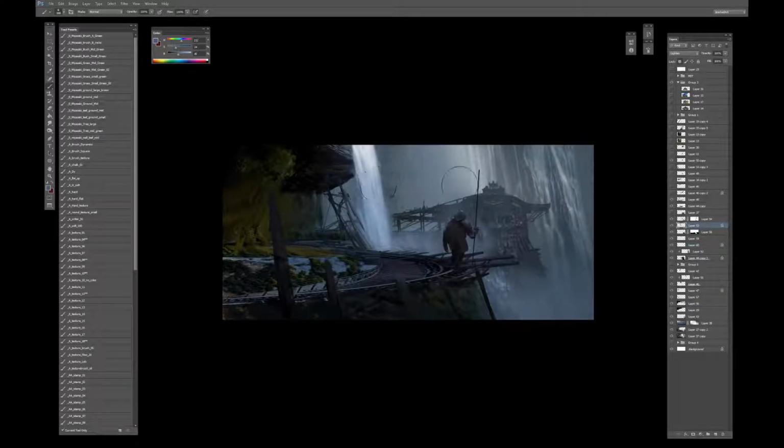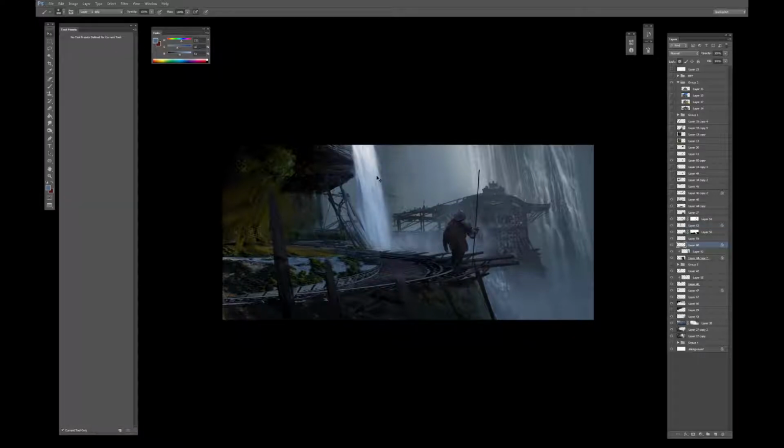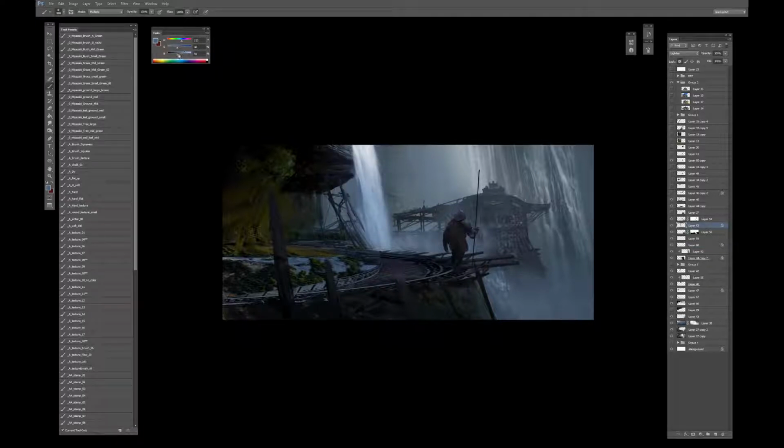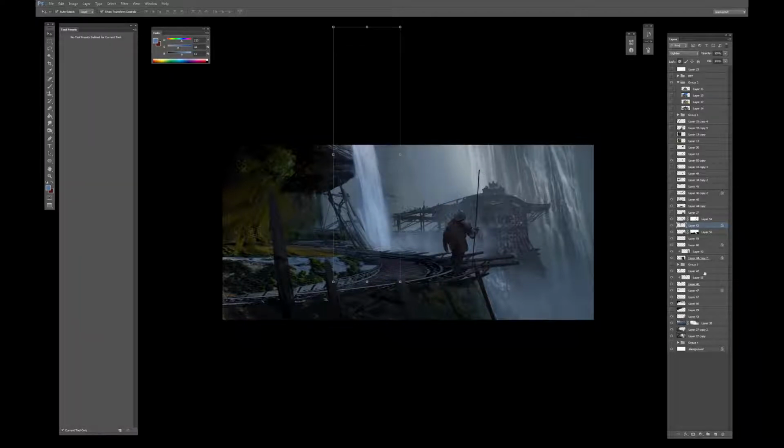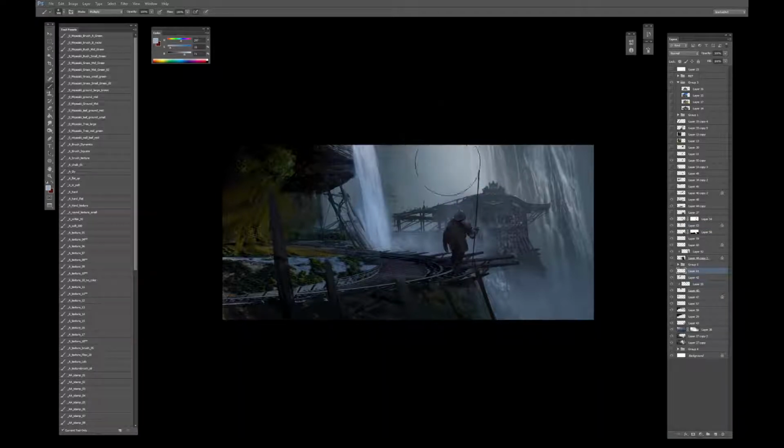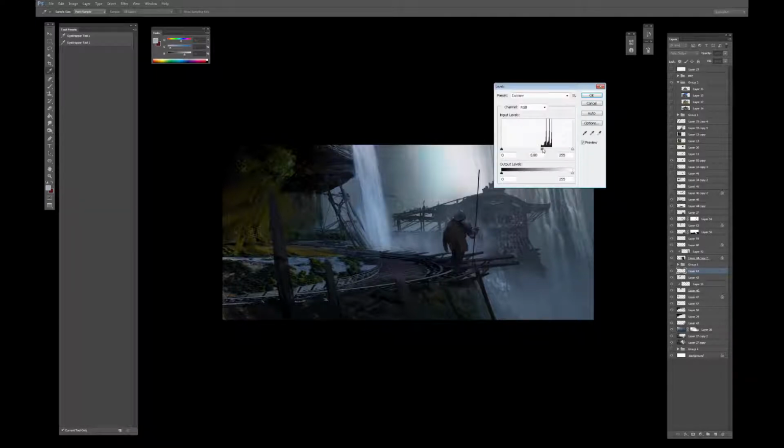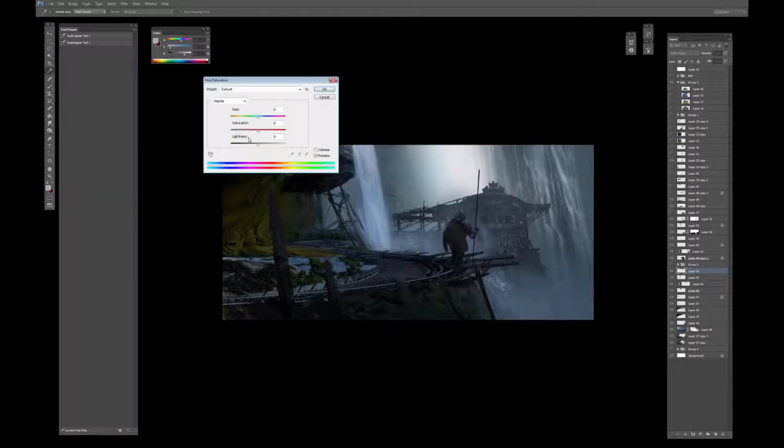Let's see what else. What else can we do here? Maybe this waterfall is a little bright, so I'm gonna knock this down just a bit. The reason I thought it was bright is because my eye kept getting stuck up there, and I definitely want the highest point of contrast or interest around my focal point. I don't want the contrast to be where the waterfall is, so I'm gonna really push it way back here where our character and architecture is.